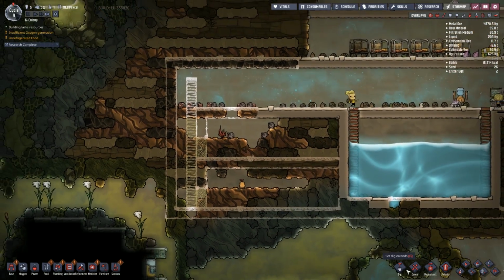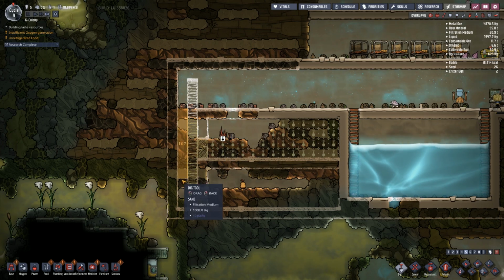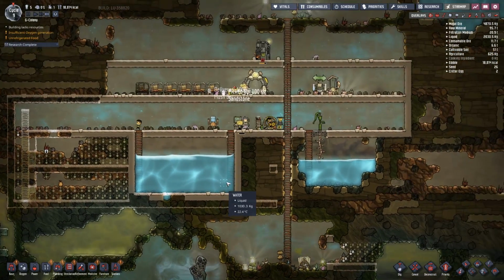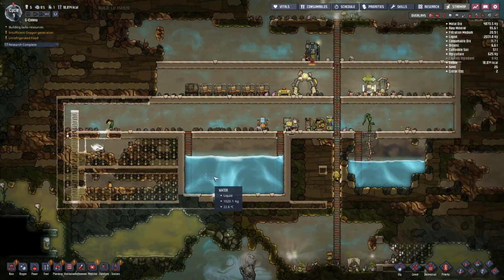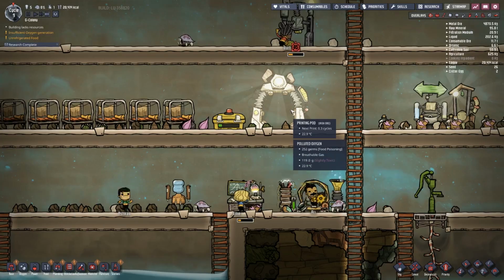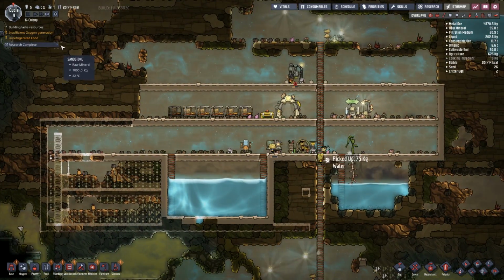Obviously there's so much to build and to dig out anyway, so it's going to be a fairly big task, this one, but we are planning for the future. We're planning for a fairly big colony. I say fairly big, I don't know. It's all a matter of perspective, I guess. But if we get, say, 10 duplicants, that's pretty good.